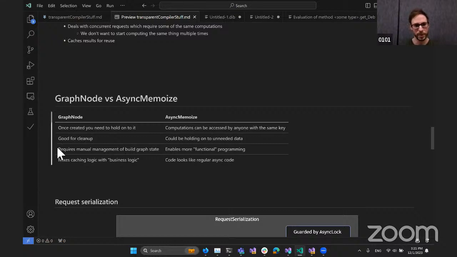This basically requires manual management of this graph, which you have to maintain. And the synchronization enables more functional programming, where you just have your functions and you can cache them with this, and you don't mix the caching logic and the retry logic with the business logic. It just looks pretty regular.